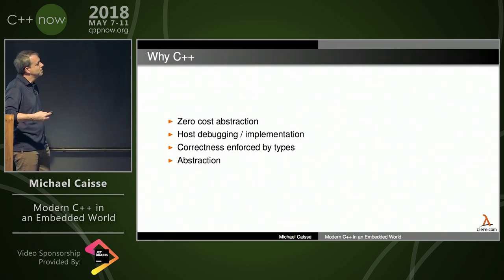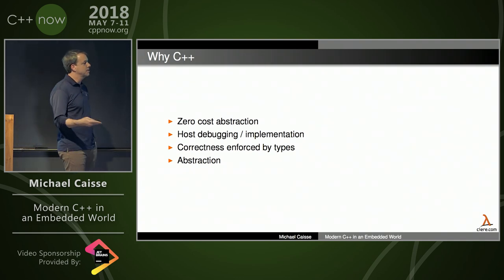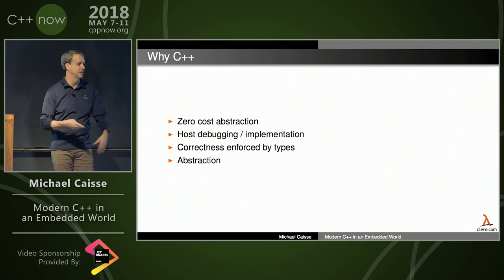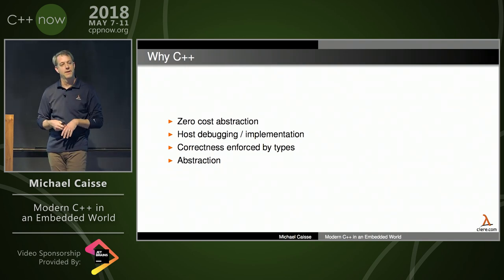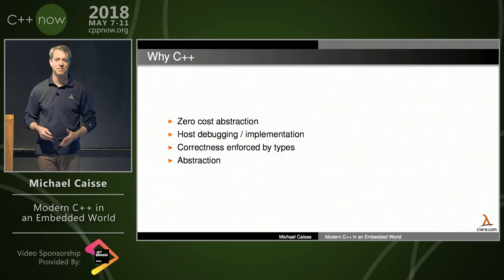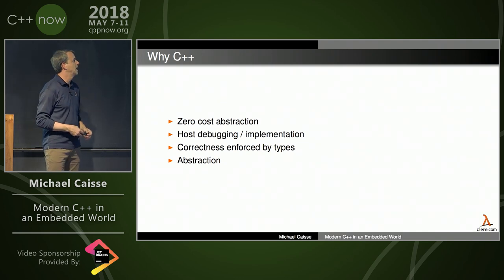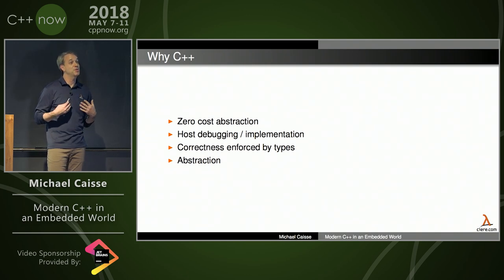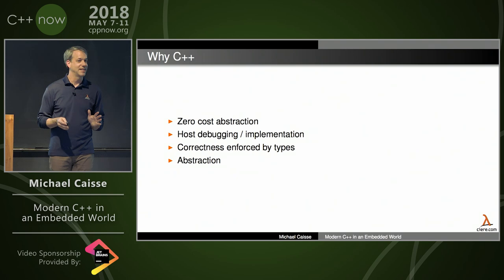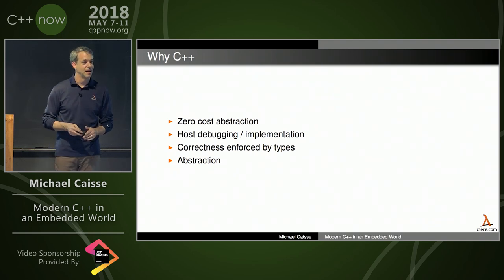So let's talk a little bit more about why C++. Zero-cost abstractions are things that we're used to on a common basis. If you're here at this conference, you're used to this concept. And I'll tell you now, I'm half pandering to the YouTube audience at the moment because not everybody knows what that is. So we're going to actually talk a little bit about zero-cost abstractions. Another reason that I like to use C++ is because the abstractions are going to help me debug my business logic on a nice computer sitting somewhere in a nice location that doesn't have a JTAG cable hooked up to it. Okay?